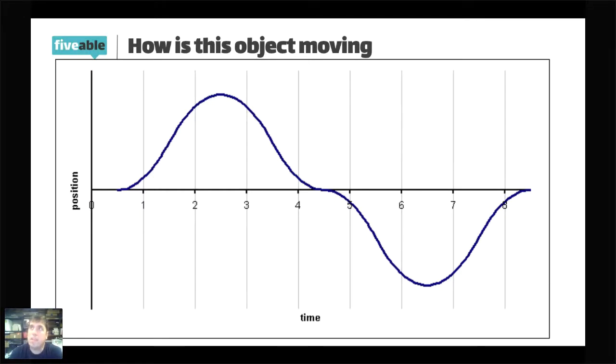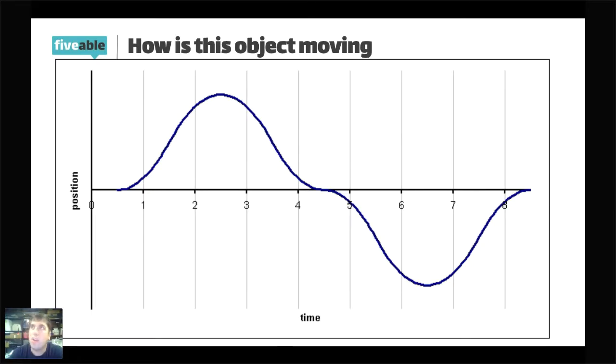Okay. So to start off with, let's do a little bit of review. I want you guys to picture or describe, type it out in the chat, how is this object moving as time goes on? What is it doing? And if you can think of a real life example that might explain this sort of thing, go ahead and share that one out too.